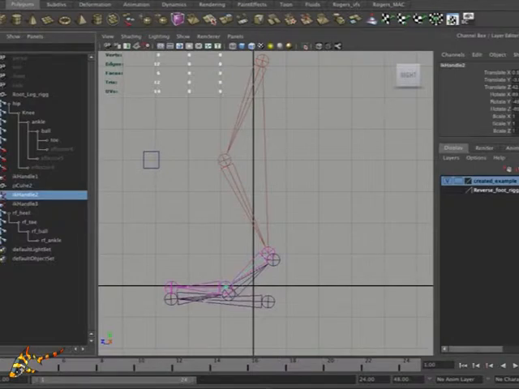So the IK handle which we created from the ankle to the ball, we need to call this one IK handle ball. So I'm going to click on that one and just say IK handle ball.